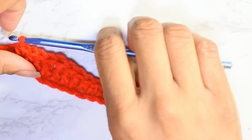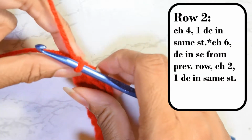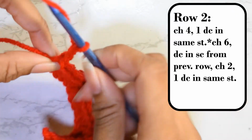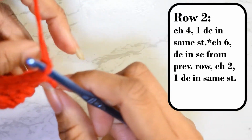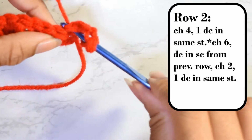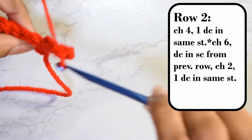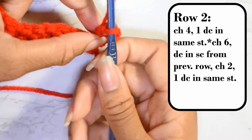Alright, row 2. Row 2, we are going to chain up 4. 1, 2, 3, 4. We're going to turn our work. And what we want to do is yarn over and double crochet into the base of that chain 4. Okay. Then we want to chain 6.